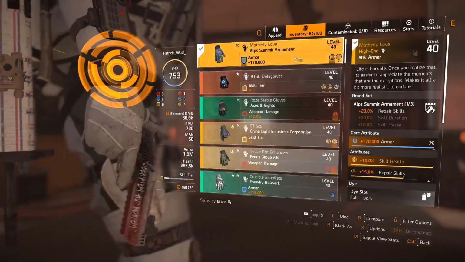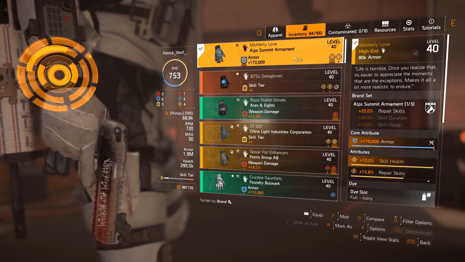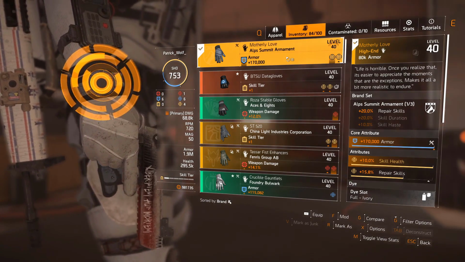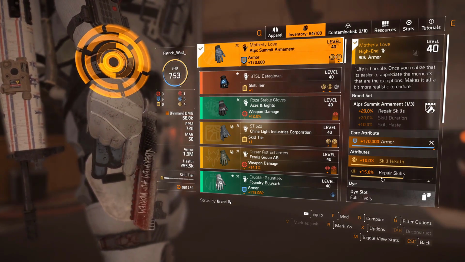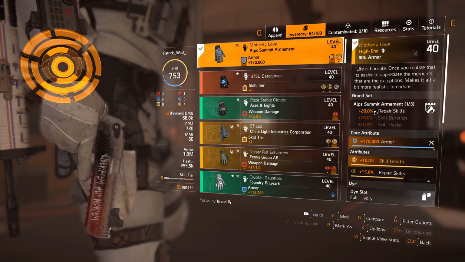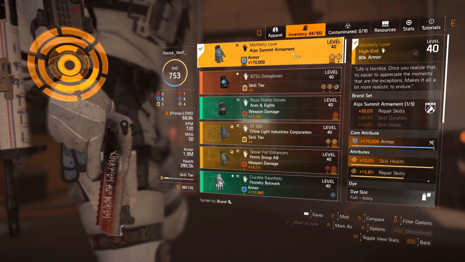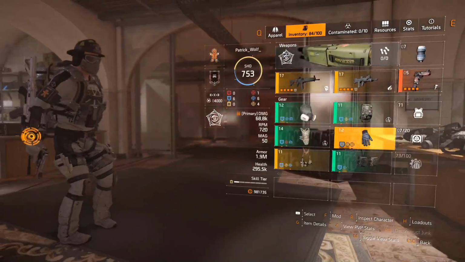So let's have a look at the gloves. So this is very, very nice. We've got Alps Summit Armament, which is great. The Motherly Love Gloves, which has 10% skill health. Now, the reason why I've gone for this is not even because of that. The reason why this is so good is because I've got repair skills on it, and it gives me 20% repair skills on top of that. So my artificial hive is so highly buffed, and obviously we just get more shield health as well, which is really good. So I think you can get this in one of the specializations. You can go and do the projects, and you can actually unlock these, if I'm not mistaken, or just go and farm them. It's gloves or Alp Summit.